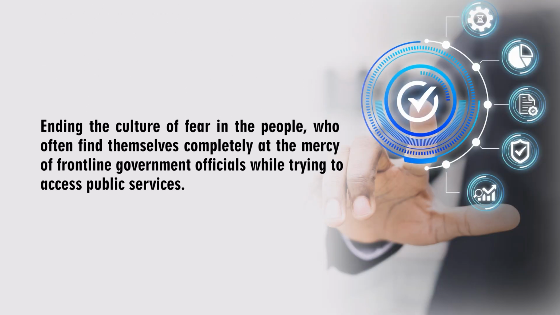So how to disseminate knowledge to rural India by the government, by using the knowledge services that's called e-governance, so that the people of the country should understand the very concept of certain things, and after understanding, they can better use it in their own situation. Then ending the culture of fear in the people who often find themselves completely at the mercy of frontline government officials while trying to access public services.